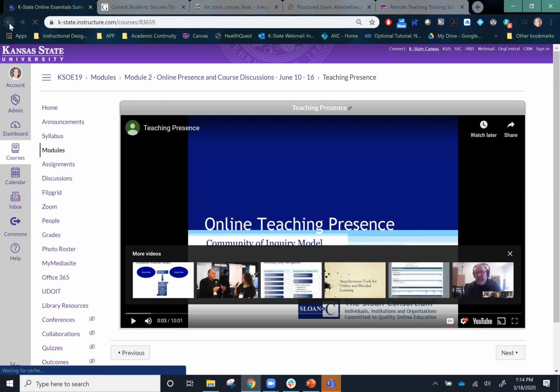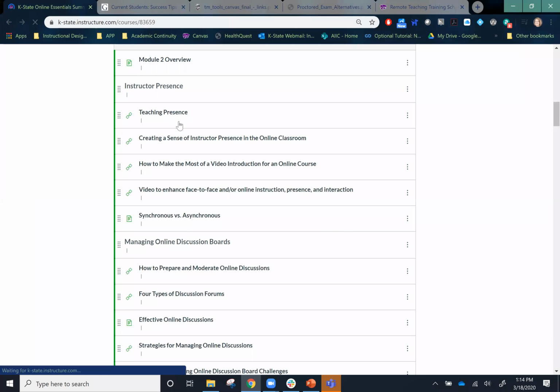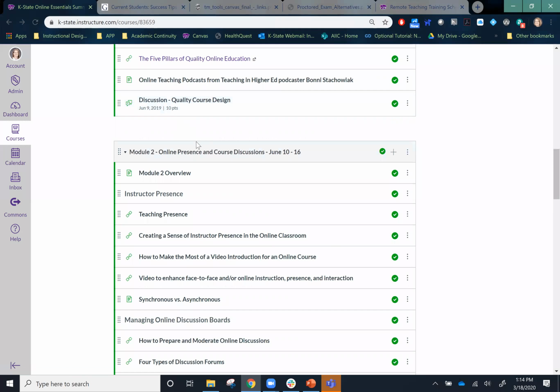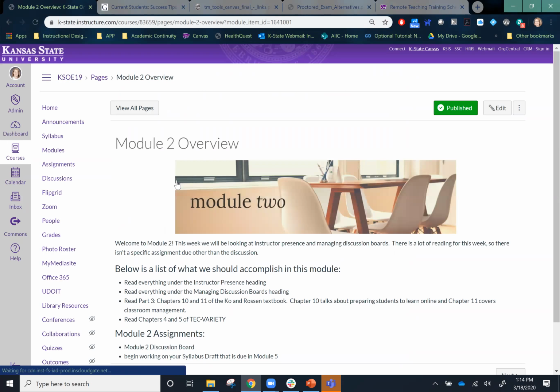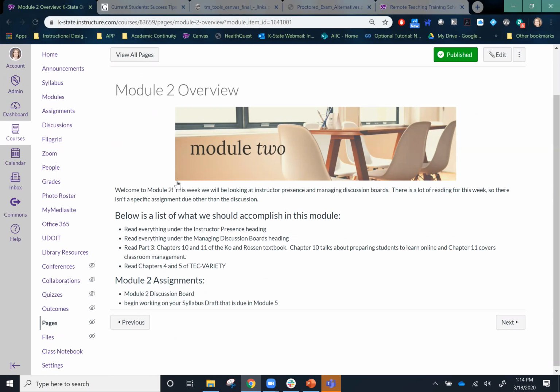Now let me talk you through a different way of uploading video content as well. That would be on a page itself. So Canvas pages are basically fancy Word documents embedded right in Canvas that you can easily edit and add and link to things throughout the course.